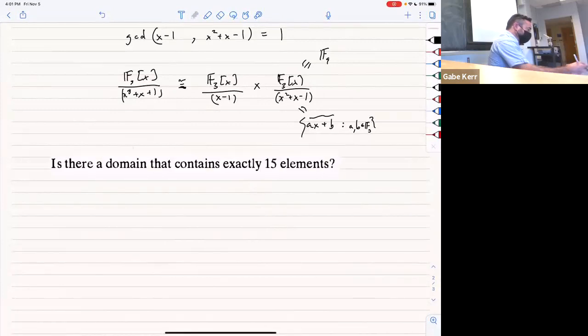My first thought when I saw it, but I think so. So you're right. If there is a finite domain, you've already shown in 7-1 that it has to be a field. So you're asking, does this exist? In other words, is there a field of 15 elements? Why wouldn't there be?